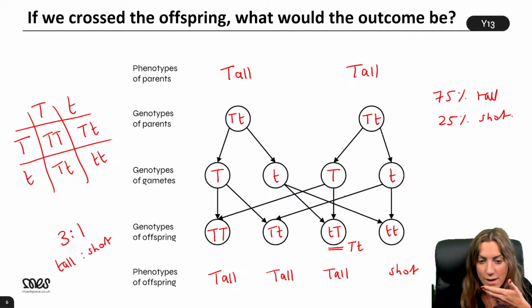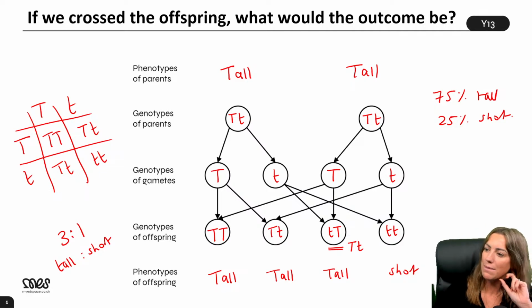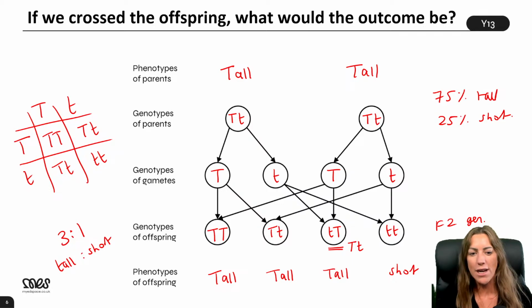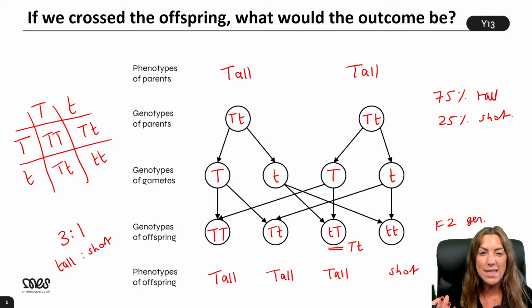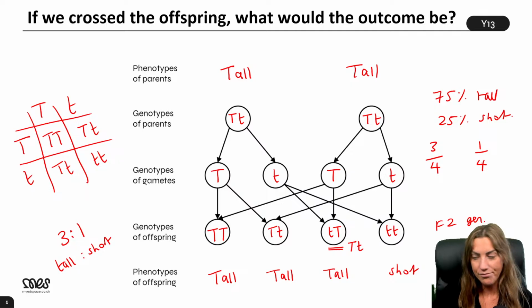Yeah, filial means daughter. Oh, that makes sense then, doesn't it? So F2 generation here. This is our F2 generation. Okay, so they'll ask you for either a ratio usually or a probability. If they just say probability, you can even give it as a fraction like this or a percentage.